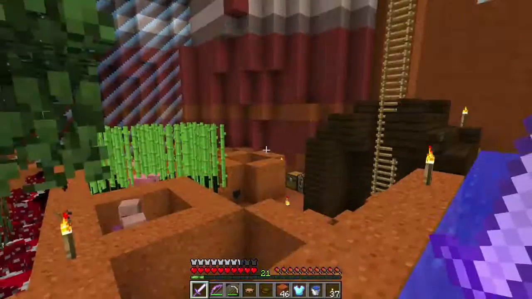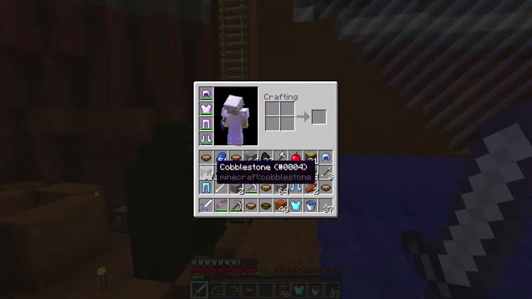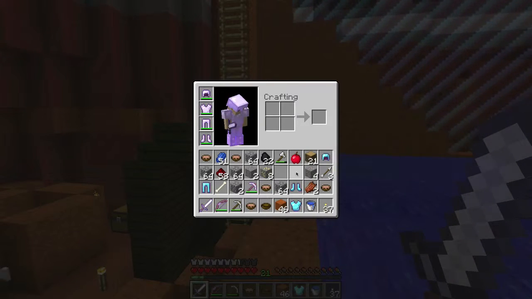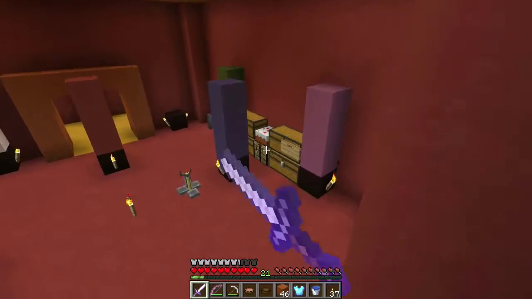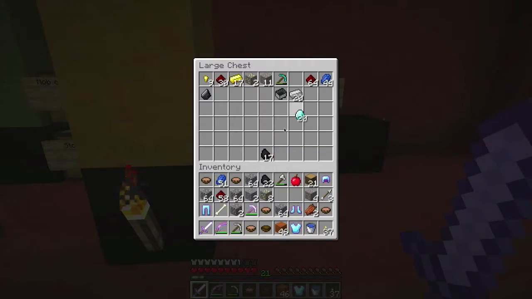Now the question is, well, obviously, this is better than this, and this is better than that. So what I should probably do is get levels to enchant my diamond armor, or turn all of that into actually 2 things that I want to do. Let's put these 2 aside. The boots are fine.